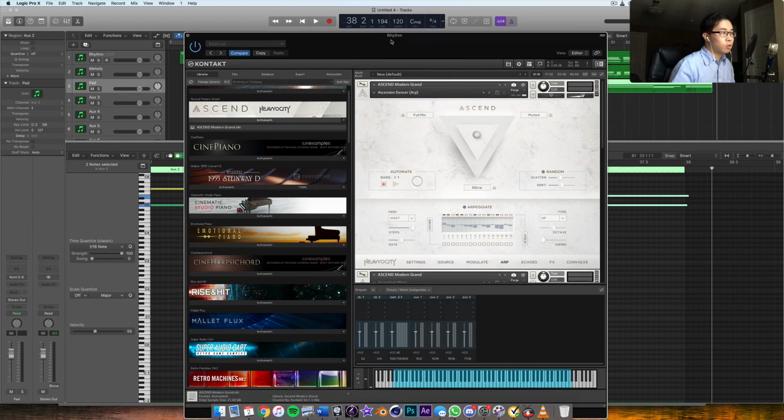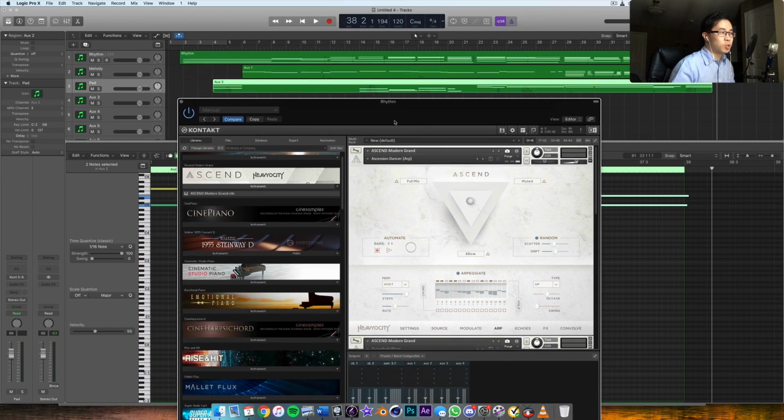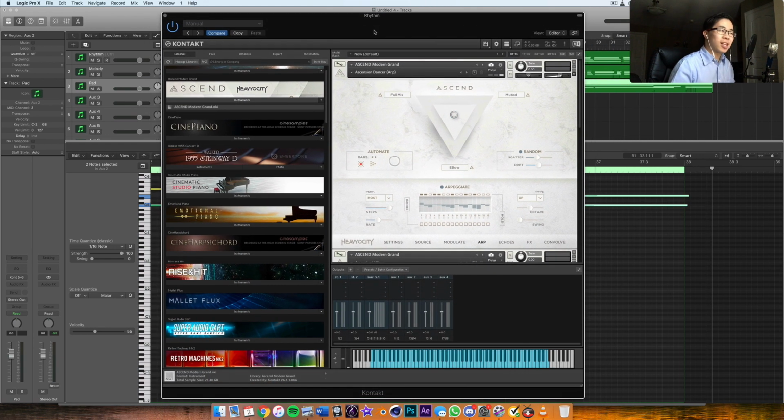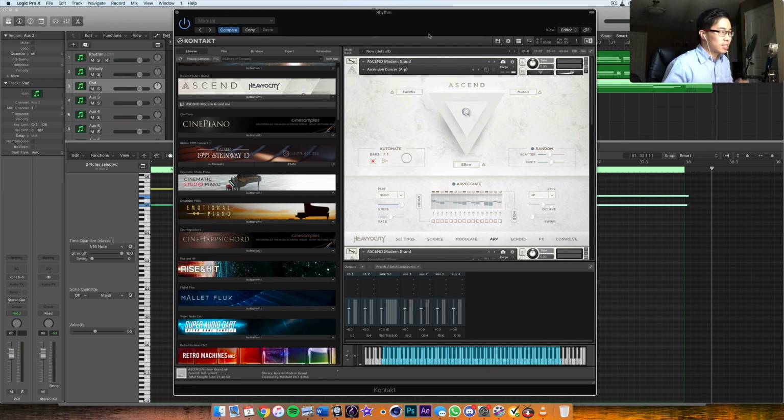So hopefully you learned a little bit about the library and you enjoyed this little chord progression. The melody wasn't my favorite, but you know, it's something. But the real standout feature of this library is the sound design capability and the cinematic possibilities that you can play around with from the source sounds. So very impressive. Heavyocity did it again, and I'm very impressed with the library.